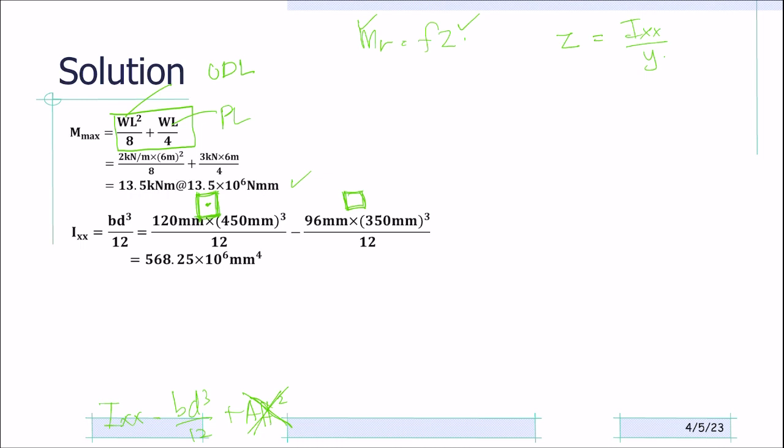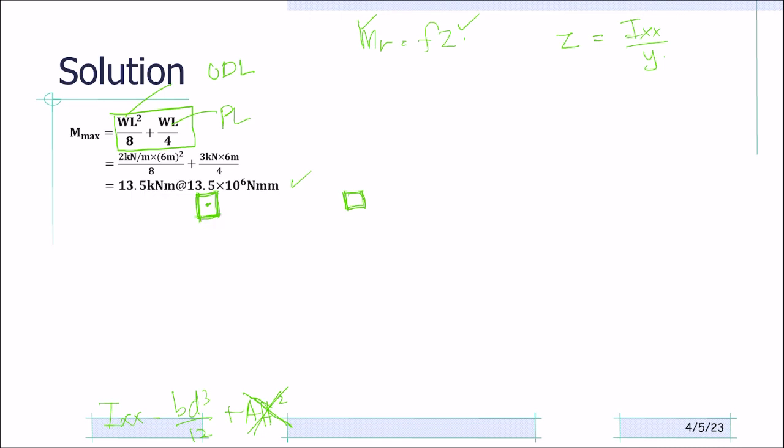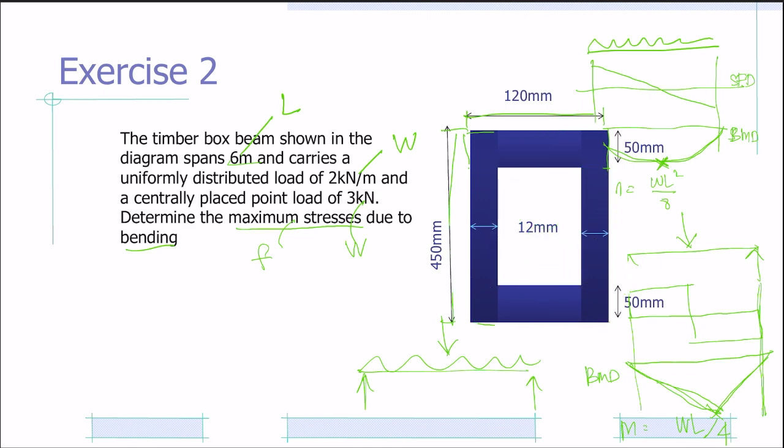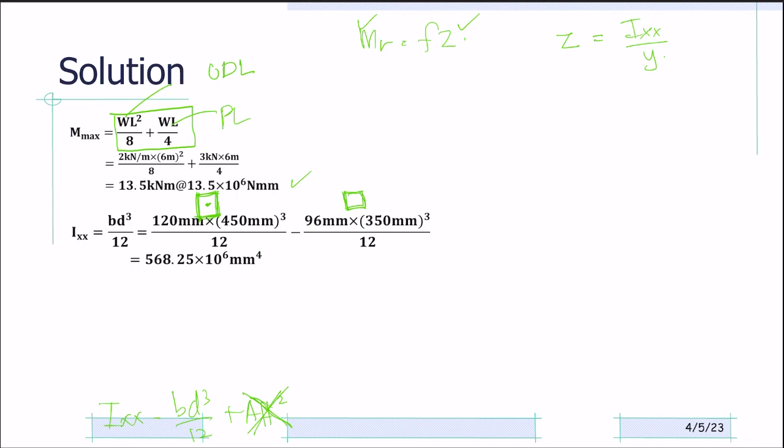Okay, so the box at the inside, the breadth is 96. You can just use 120 and minuskan dengan 12 mm. It should be like this. Ini 12 mm and this is also 12 mm. Okay, inilah dia. So 120 tolak 12 tolak 12, so you dapatlah berapa lebar ini. And di sini the depth for kotak kecil ni should be 450 minus 50, and minus 50. You get 350. So this is for the kotak kecil.